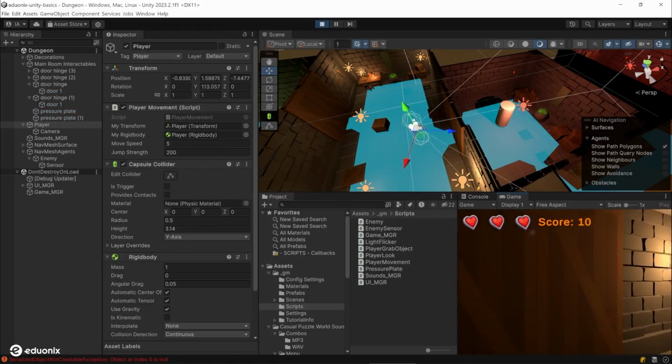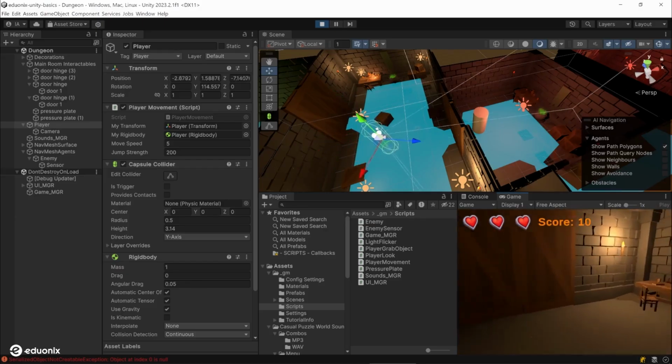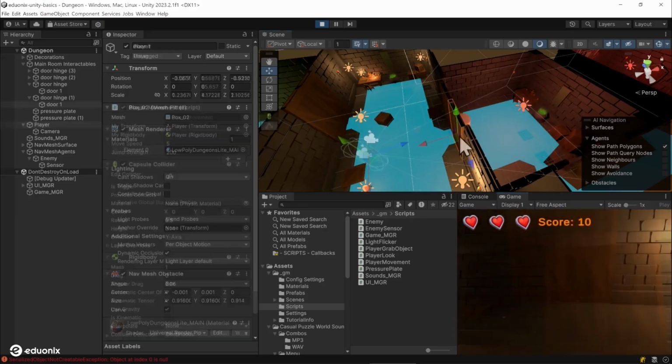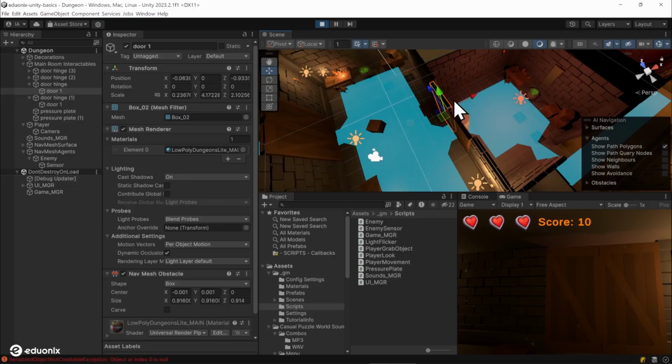So let's take this and approach our monster, and you can see as soon as I walk close to it, it will start to approach us as well and walk towards us. And you can see that this obstacle here, that is on this door and this one, currently has Carve off, but the character is still using local avoidance and is not able to pass through it. So it's slamming into the door trying to get through, but local avoidance is preventing it from doing it.